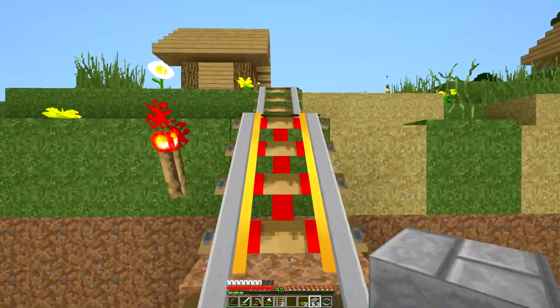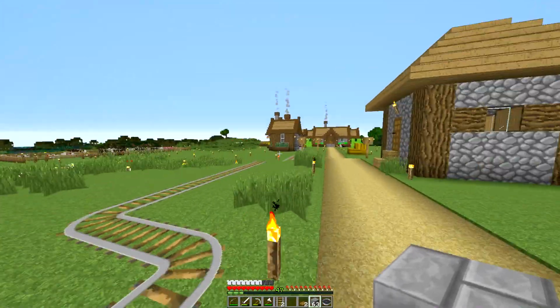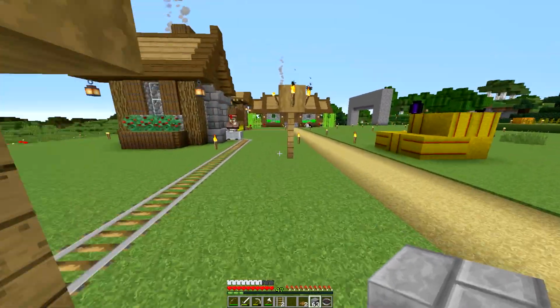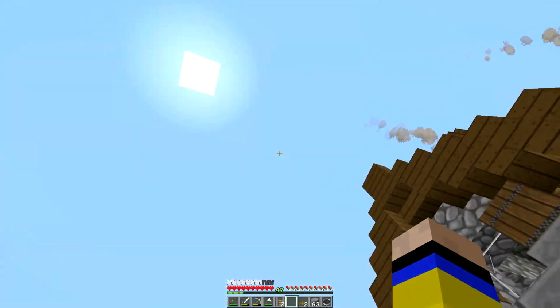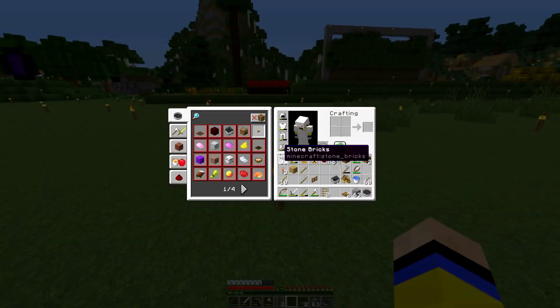This is how fast this railing thing is going. Oh, I didn't remove the end. You're kidding me. Alright, anyway, I'll probably just leave him in here for now. I don't want him to get stuck in there, and I don't want it to be dark. So okay, we need to build a nice cool farm.